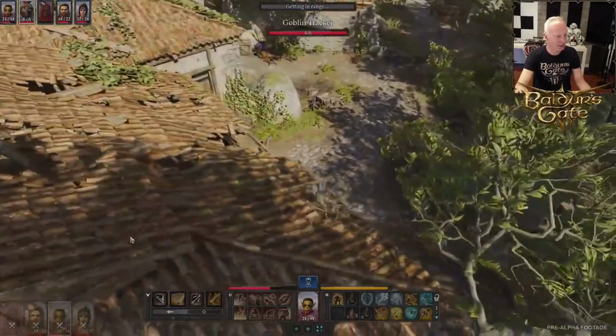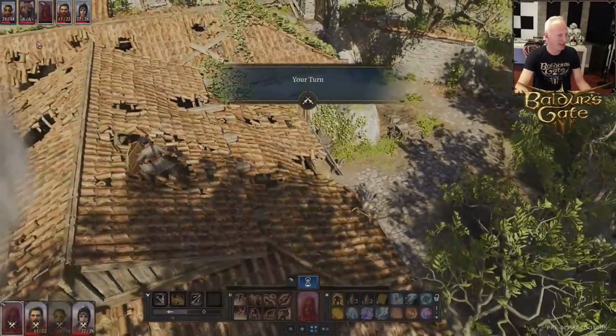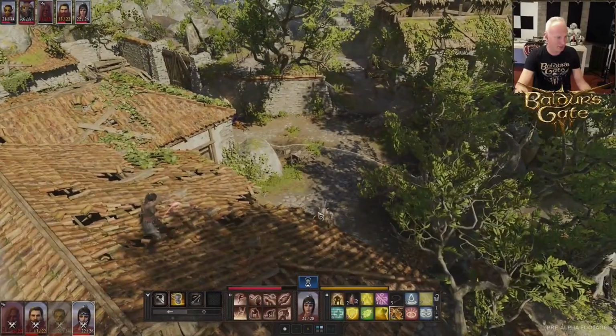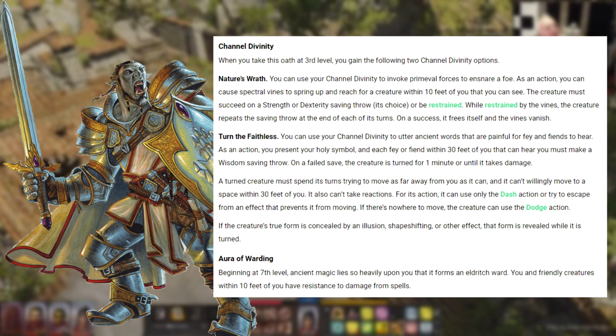Paladins of the Oath of the Ancients are warriors who adore the light and the life-giving things of the world. They are often associated with nature and are similar in this aspect to druids. Indeed, a lot of the spells they gain when they choose this subclass are directly from the druid spell list. At level 3, when you choose this class, you get 2 channel divinity options.